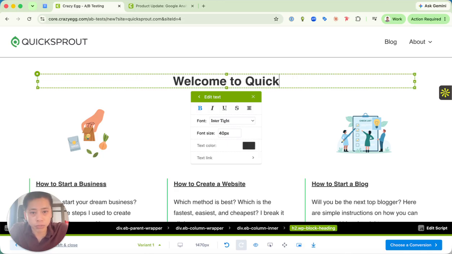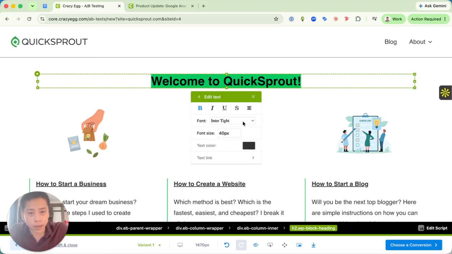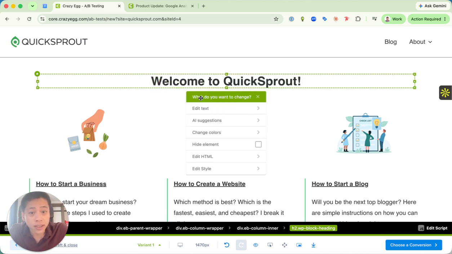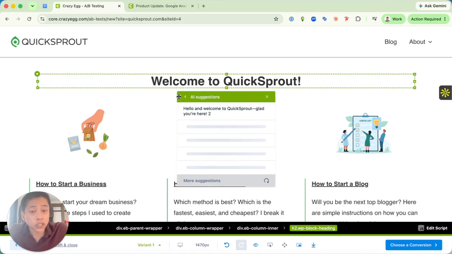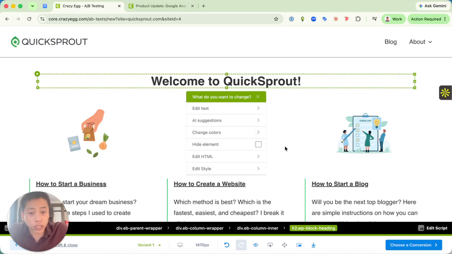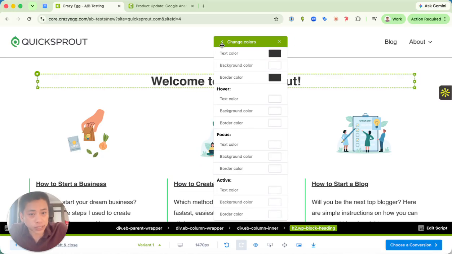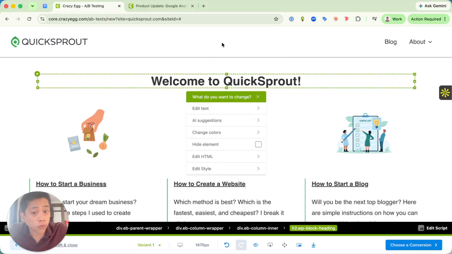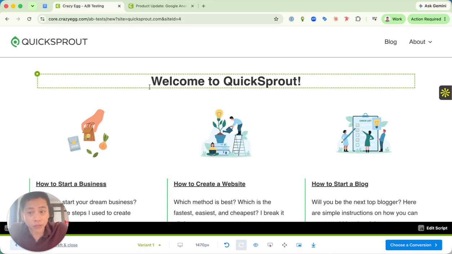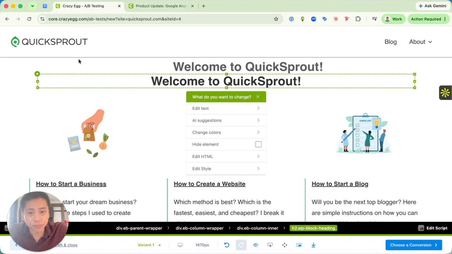I can change the formatting, I can change the font size, I can add a hyperlink to the text. I can see AI suggestions for different copy I might want to add as well. I can change the colors, not just text color, but background color, border color, hover color. I can even choose to hide the element. If I click and then move it around, I can change it like that.